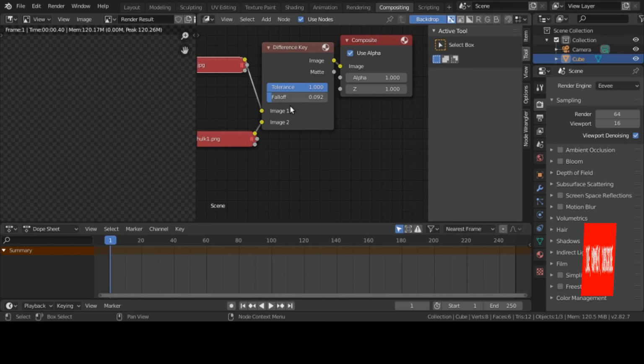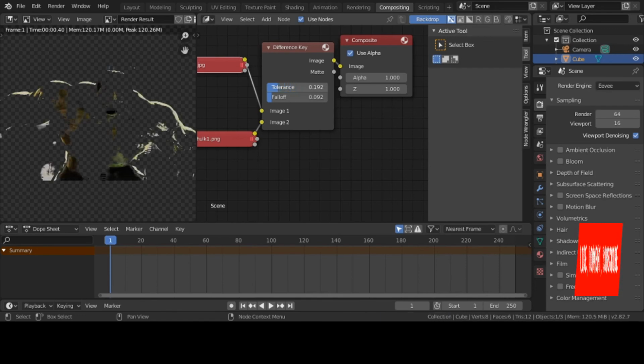Then you know, hey, let me adjust these sliders. But remember, the main slider is for the tolerance. You see, he's starting to form. And that's nice, because sometimes you might just want to have a silhouette of your figure. Just by seeing that much, you have an idea that it's the heart.